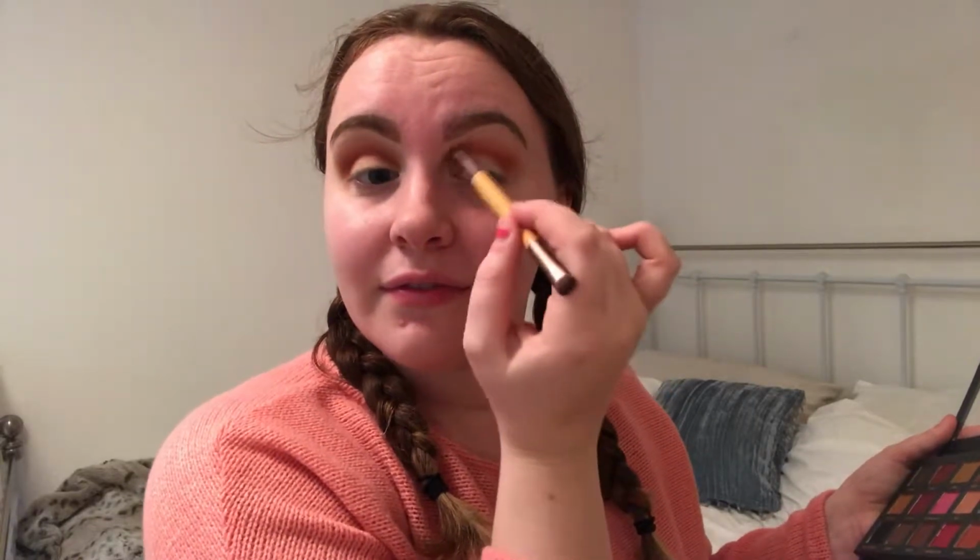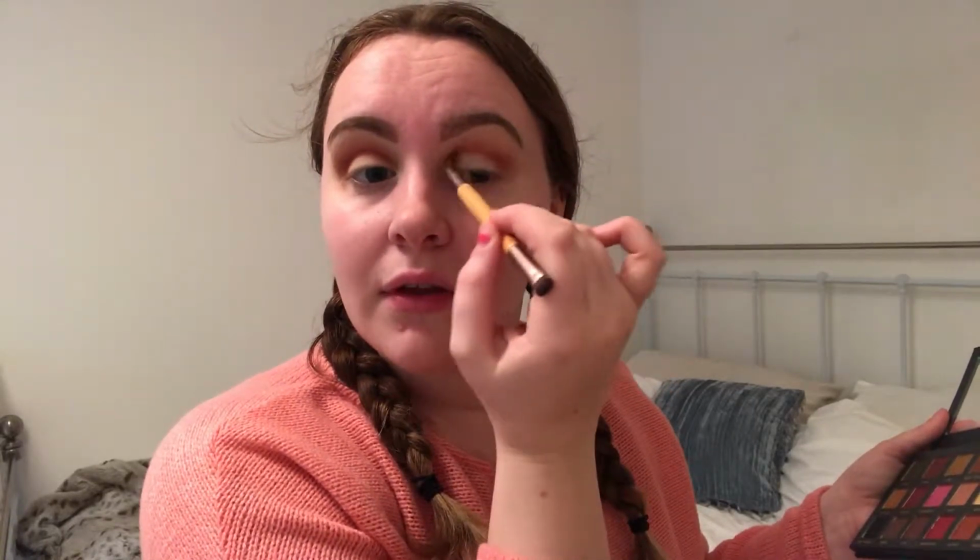Right. Definitely got more colour on one eye. That's cool. So I'm going to take this brush now, which is my Crown blending brush for the crease, and I'm just going to blend out the edges on those two colours.